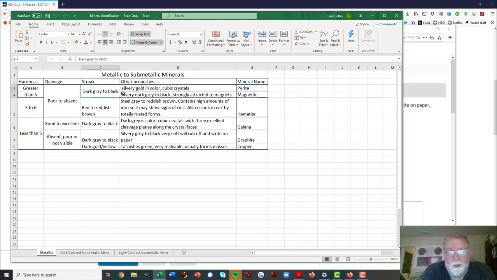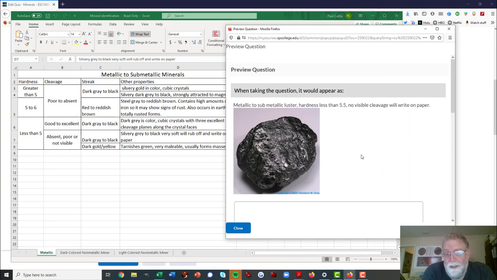Now down here, we have a choice between graphite and copper at this point, right? So I think it's pretty obvious. The streak is gray to black, and then silvery gray rubs off, writes on paper, right? And in fact, if you have a pencil handy, your pencil, quote unquote, lead is not lead, it's graphite. And so write down graphite as your answer and move on.